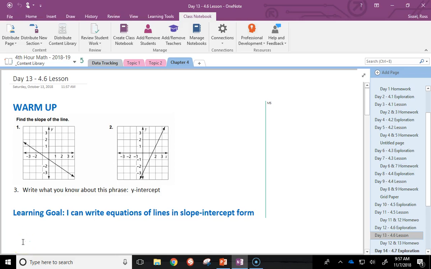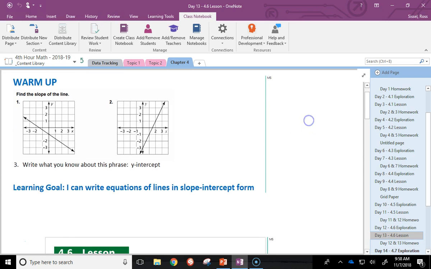Today is lesson 4.6. Remember, your homework, the Edpuzzle one, is going to be graded on whether you did it. Your other homework was 1 through 7. Remember what I said in class? Do that last night because it's going to add on to today's homework. So if you did not do 1 through 7, you don't want to turn it in, because you want that worksheet, since you're going to use the worksheet today. Okay. All right, let's start with our warm-up.